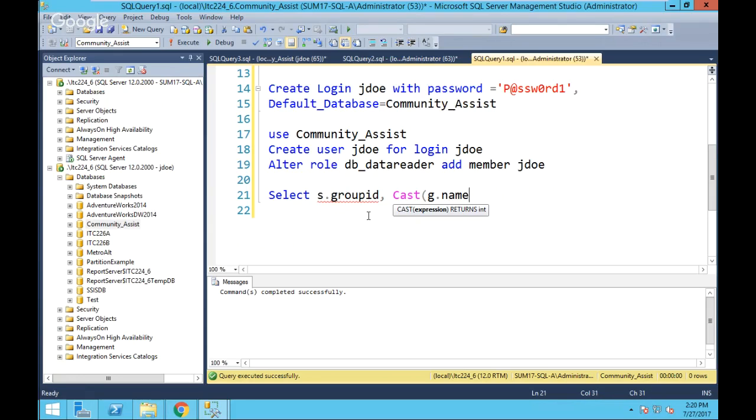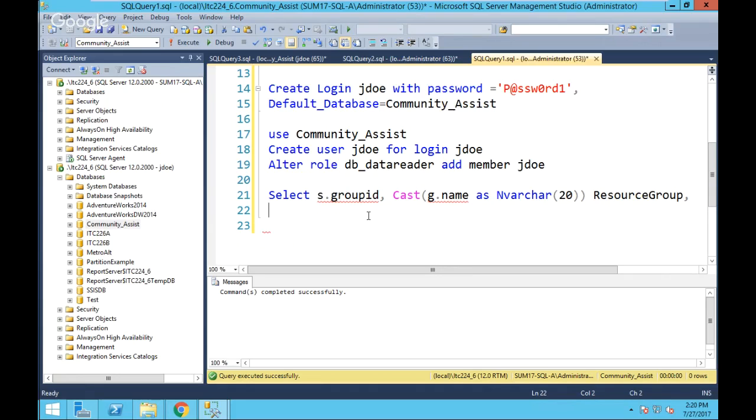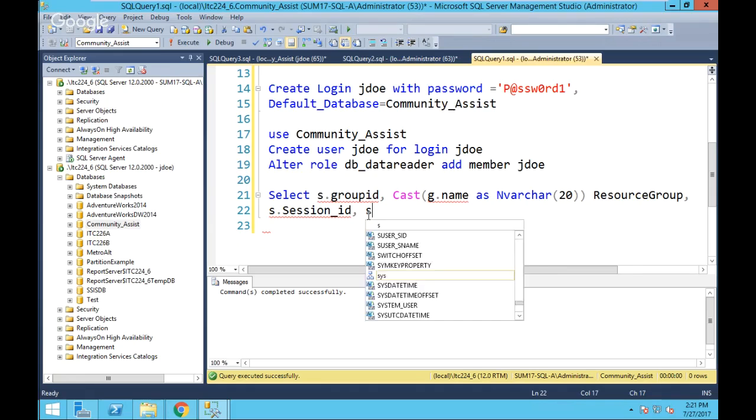I'm going to select s.group_id, cast g.name as nvarchar 20, aliased as resource group. Okay, and then s.session_id, comma, s.login_name.